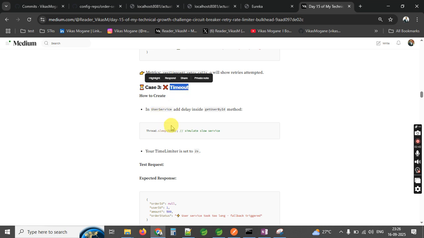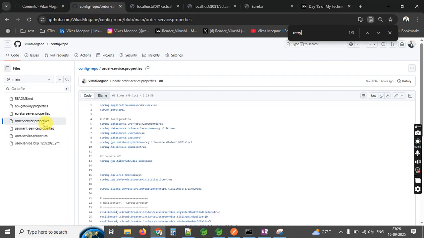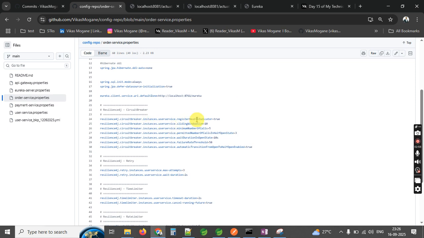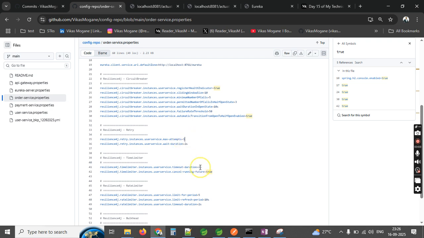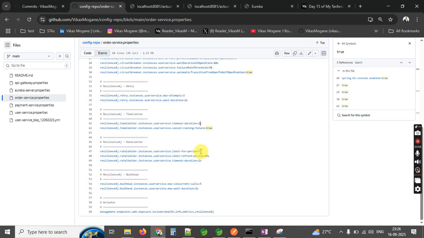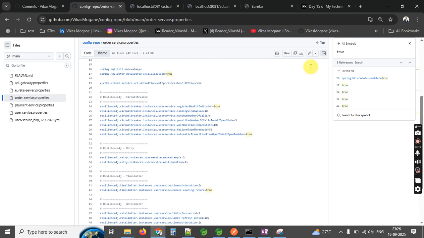Okay, here in the timeout scenario, suppose we are adding some thread delay. At that time it will slow that particular user service for some time. So we have added some properties here. In the config repo we are taking them from configuration. Here we have added properties for the circuit breaker for 10 seconds, 5 seconds, how many retry attempts there are, and what the time limit for each is, 2 seconds. So 5 seconds each time, so 10 seconds total. For the bulkhead, how many calls we can allow at a time, 5. So all these properties we have to add. As we have already done the centralized configuration, that's why I'm showing it from GitHub.